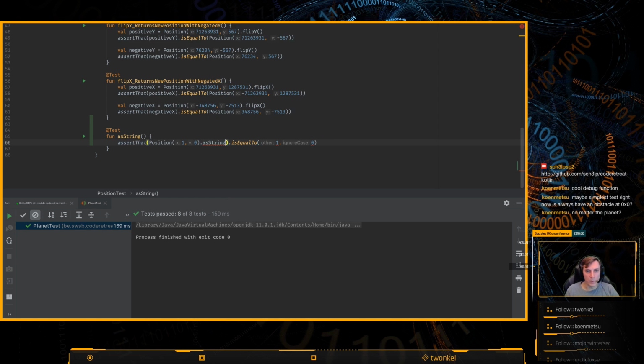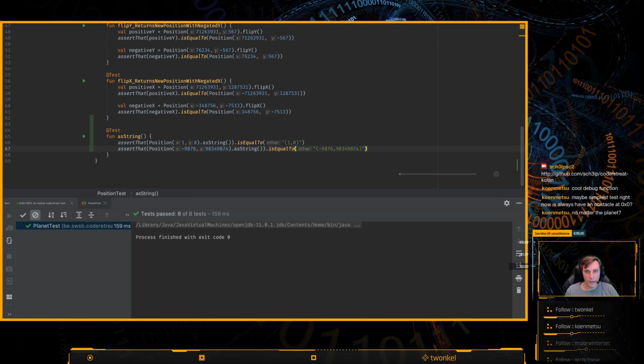Oh, maybe don't forget the braces. Ah, yeah. And then this should be like this, and then we need to actually make it into a string. There we go. And then some minus numbers, maybe. Minus. There we go.